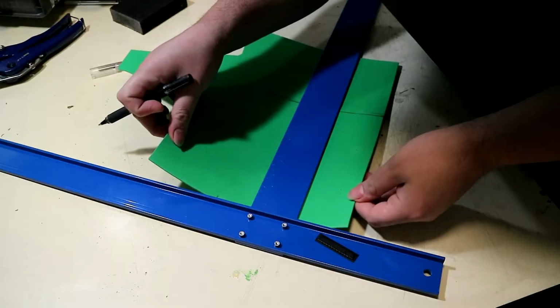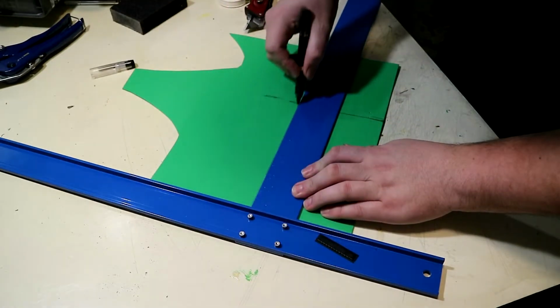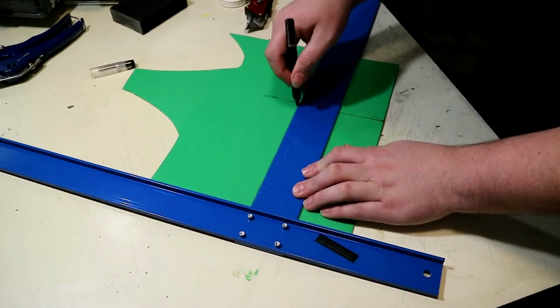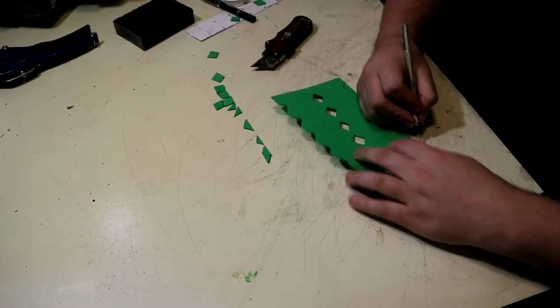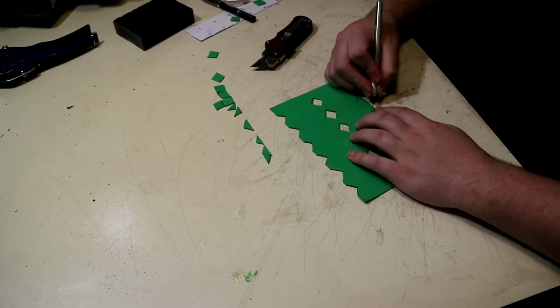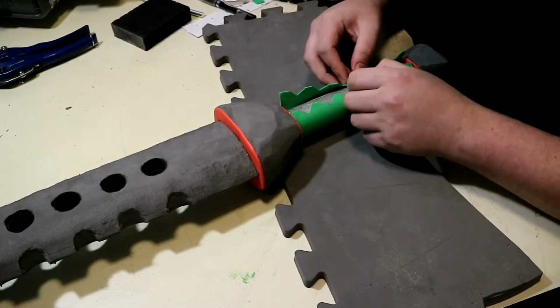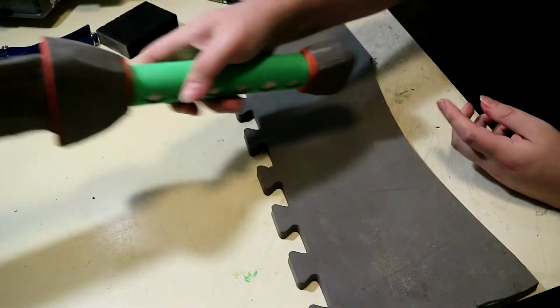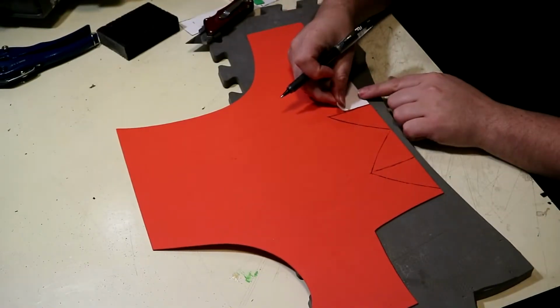To make the handle have that diamond detail cutout thing, I make it using 2mm foam, using an angled ruler to make sure everything is as straight as possible, and to make sure my measurements are all right. I make one column of diamonds directly in the center. Then I make half diamond cutouts on the left and right sides. This way, when I wrap it around the PVC pipe, the ends will come together, forming the same cutout in the correct placement.